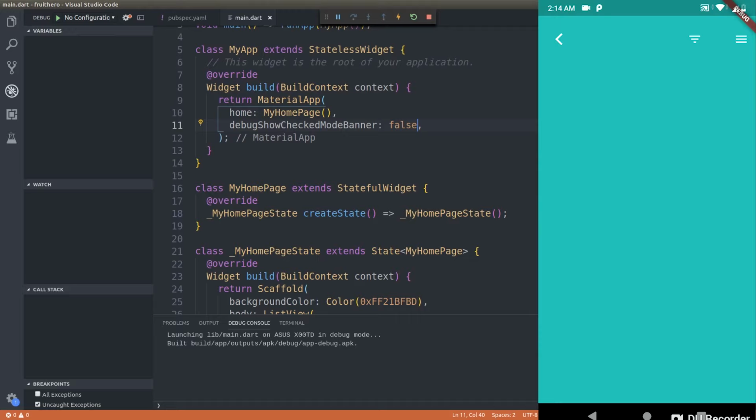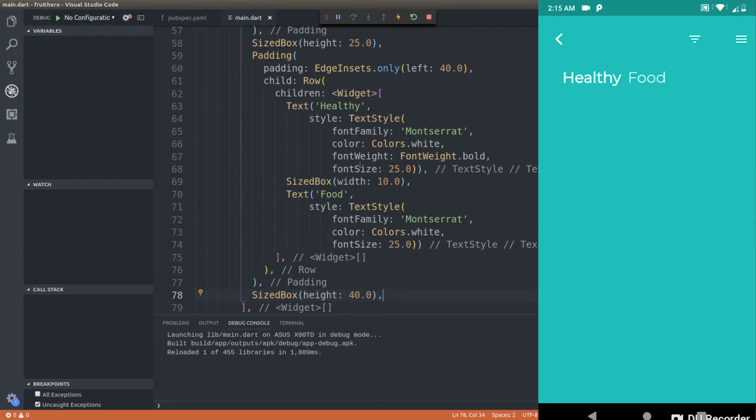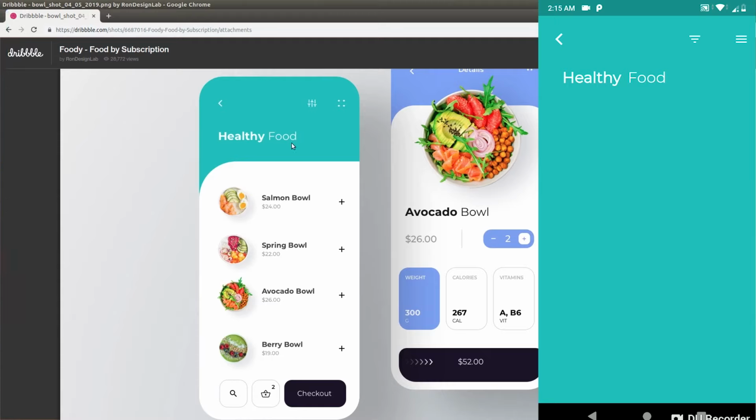Actually, there is no need to worry about that. Let's place the text. Okay, after this padding, the healthy food text has been placed, so we should now get this exact design. Yeah, we get this exact design on a mobile device as well, right?